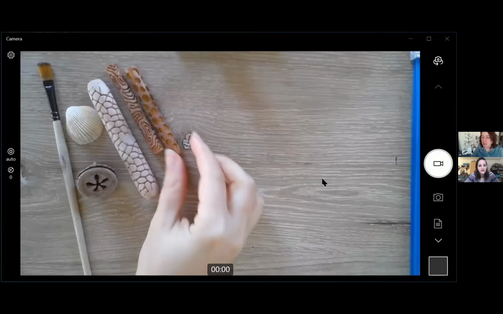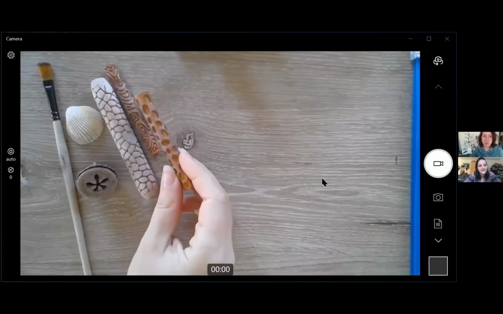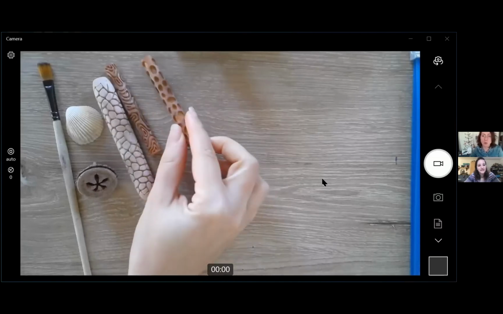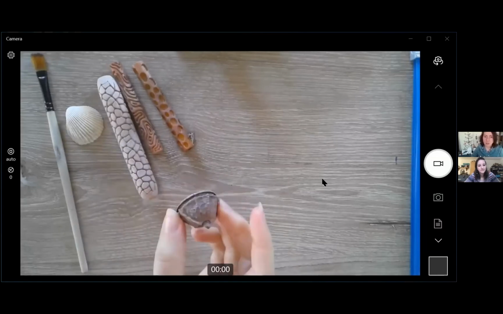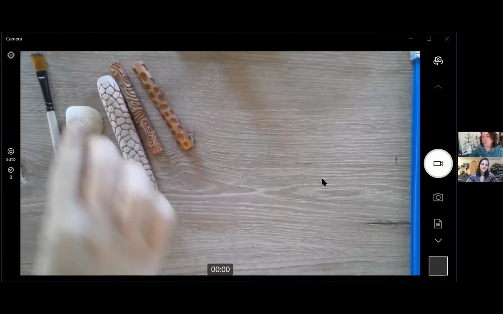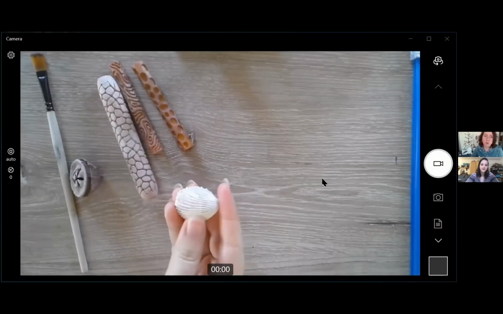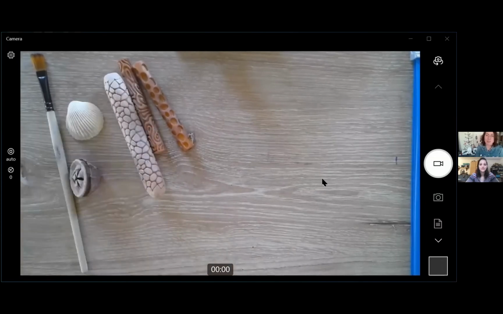All right, so at this point, you should be able to see some tools here. I have some different texture rollers. This is one of the texture tools that I use when I'm making starfish and many of the other sculptures that I make as well. I also sometimes use things from nature, whether that's seed pods or shells, whatever the best tool for the particular piece I'm doing. Because in addition to the starfish, I do figurative sculpture and I do larger sculptures as well.